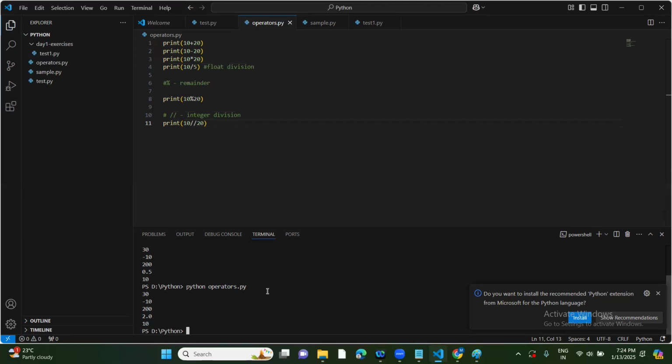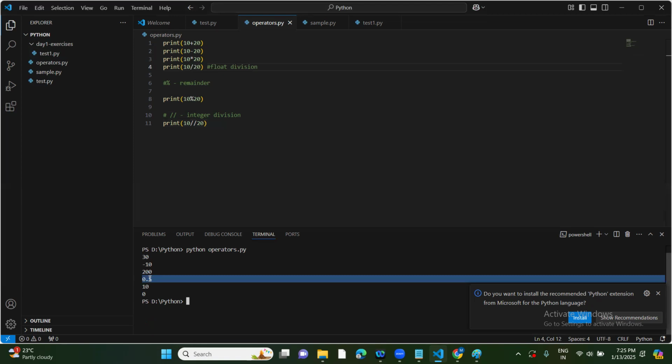Whenever the dot is encountered, it stops taking output from there. Whatever data precedes the dot is the output of integer division. You can save. See, here you got 0. Just clear the screen. So this is the float division output, 0.5, and my integer division output is 0.